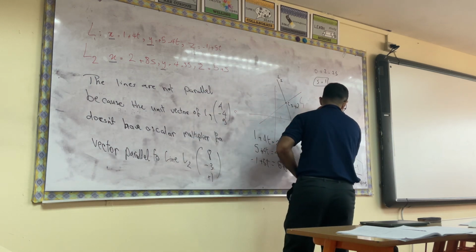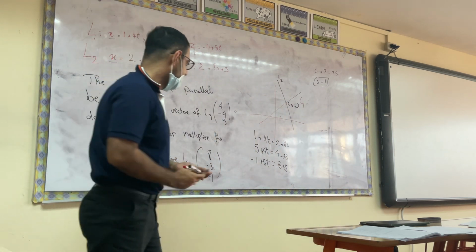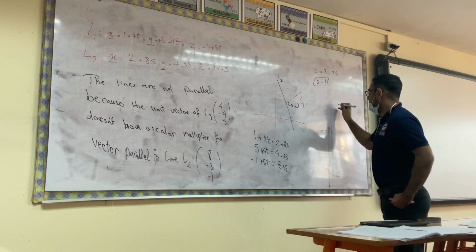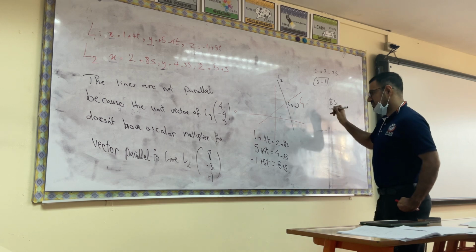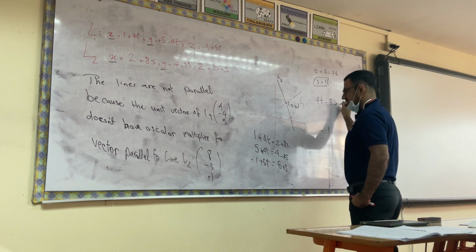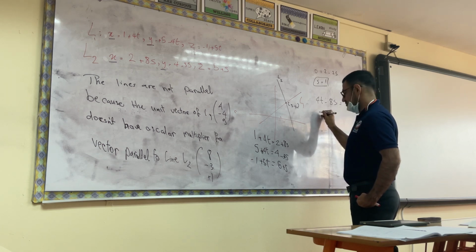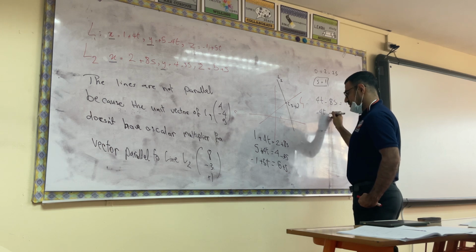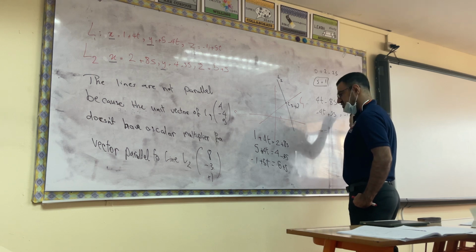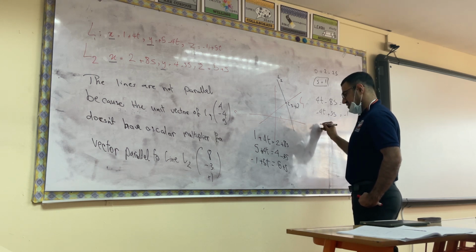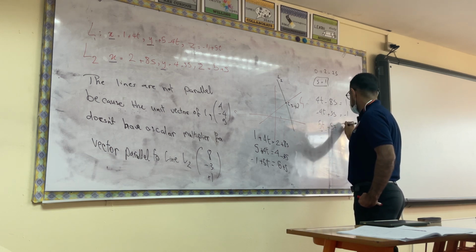Let's do it ourselves for like 3 minutes to slow it down. This one: 1 plus 4t equals 2 plus 8s. We isolate: 4t minus 8s equals 1. Negative 4t plus 3s equals negative 1. And the last one: 5t minus s equals 6.